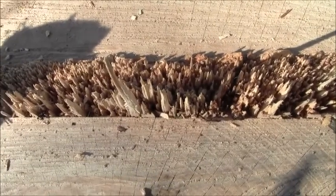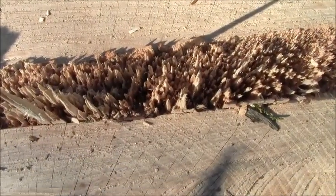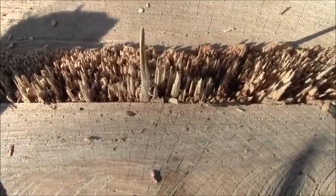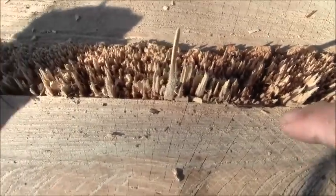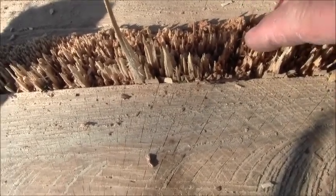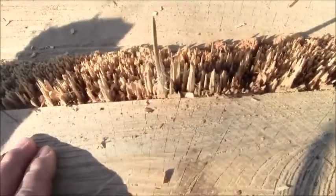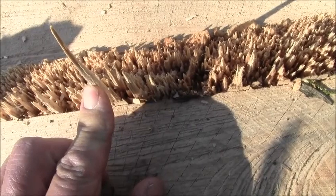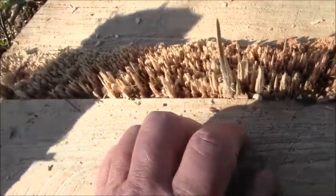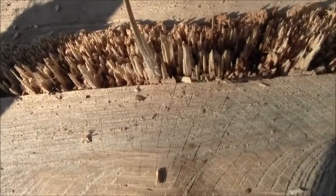On a really big tree — say a 30-inch tree — I might not want a three-inch hinge because it might not bend. So I'll make it two inches and set a wedge on either end to support the weight of the tree in case the hinge doesn't want to support it. You can't just keep bending a piece of wood if it's too thick. The back end of the hinge instead of bending pulled fibers. So one and three quarters on ash is pulling fibers — you might stop at an inch and a half.